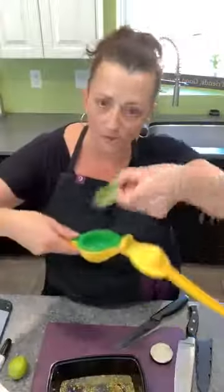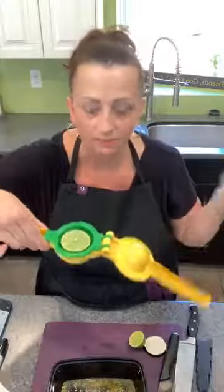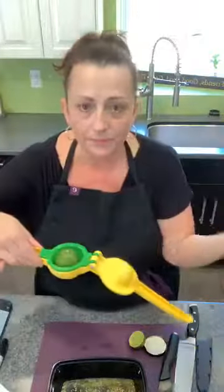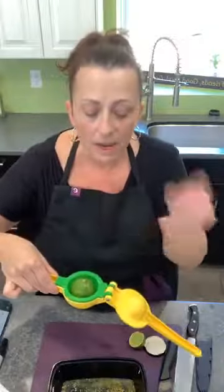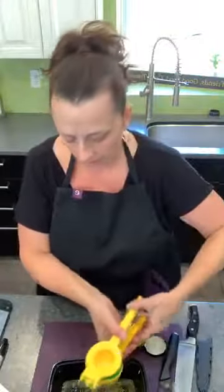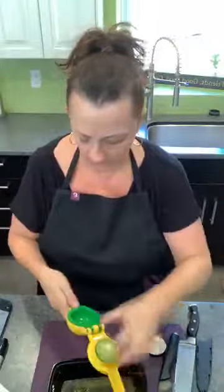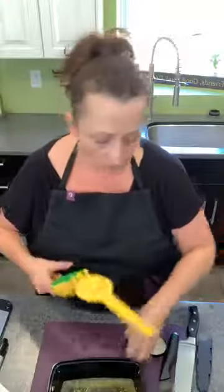If you don't have the citrus press yet — look what it does. It basically inverted the lime, squeezed all the juice out, and also squeezed the oils out of the skin, so you're getting those beneficial healthy oils as well as the juice. This thing is the bomb. Put the green side in and — specifically — you put it upside down. It seems like it should go the other way, but you get more juice this way and the juice squirts downward rather than at your face.